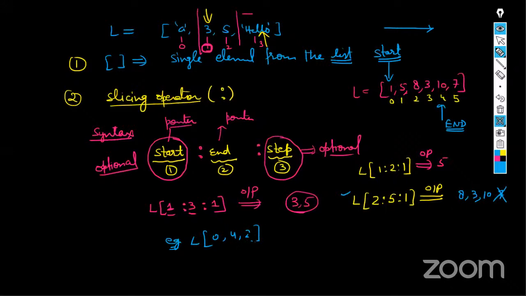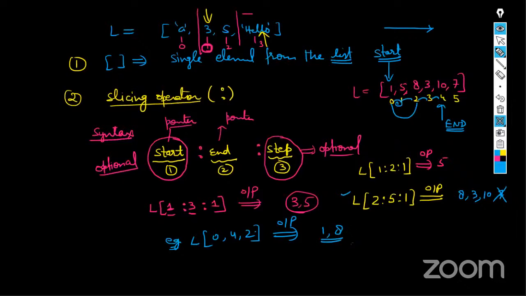You are saying just jump 2 locations, and whatever is there, print this. So you are going to take this one, then you are going to take this one location. Basically from here you have jumped over here and jumped over here. 2 jump, because here it is 2. Whatever value is over here, that much you have to jump. So it will give 1, 8, and again 2 jump. This jump and this jump. But unfortunately, what will happen? This jump leads to this value, and this value is pointed by the end pointer. So this will not get printed. So in this case, guys, the output will be 1 and 8 only.